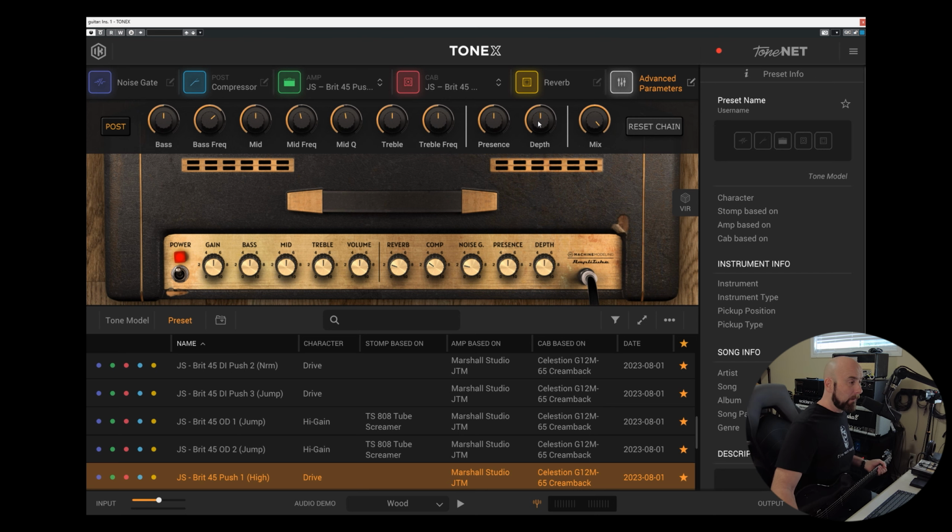I think the folks at IK Multimedia did a great job making these work in a very musical way. Some EQs, if you crank them to 10, become out of a range that's even close to being useful. But that's not the case here. Depending on what you start with, we shouldn't be afraid to push this if we need to. And some tone models won't need it at all. I'm actually very happy for certain situations where this tone model would just be perfect the way it is.